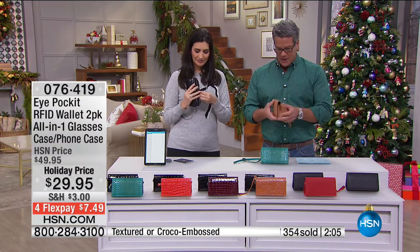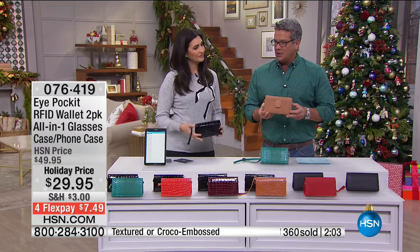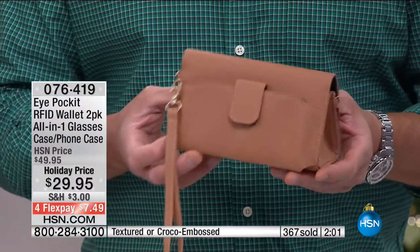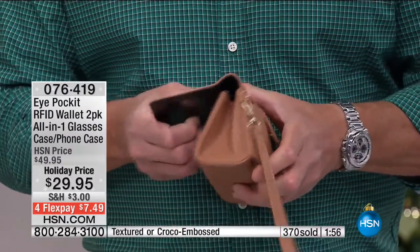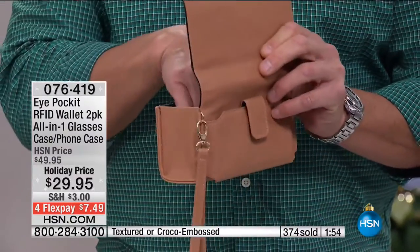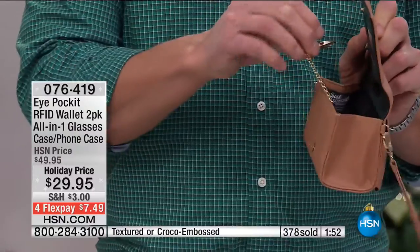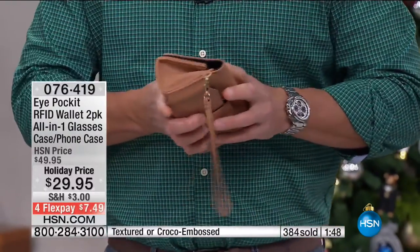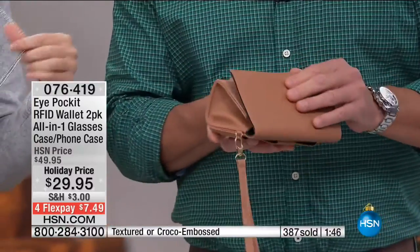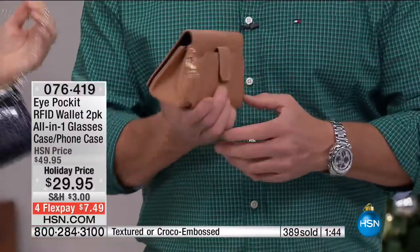And I want you to look at this bag, and when you take a close-up of it, you would never, ever think that anybody could get you this for $15, guys, right? And by the way, some of the little bags will have the gold chain, some will have a silver chain. As you see, the camel color has a gold chain, which looks great. They're interchangeable, so if you want to change them out, you can do that as well. And the chain is actually a thought process as well.